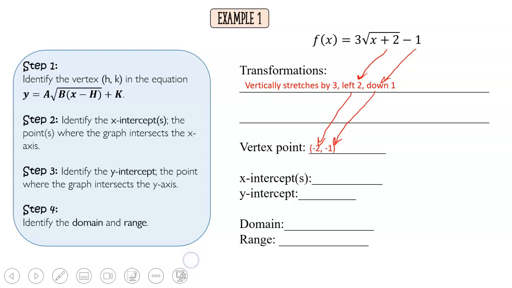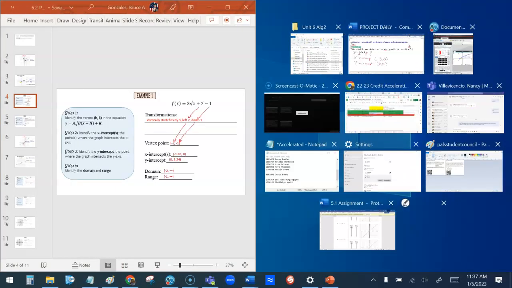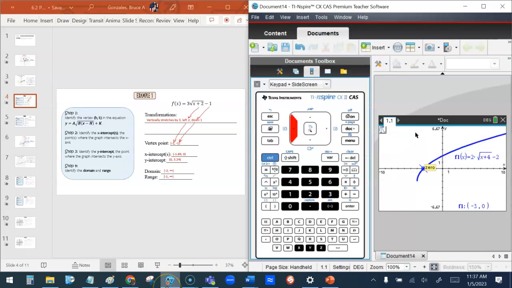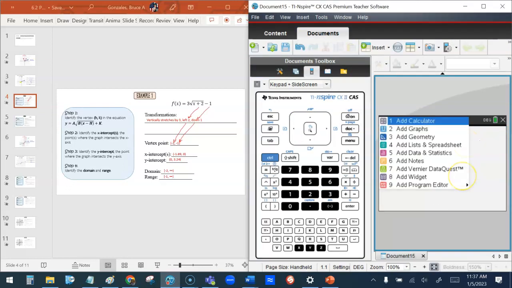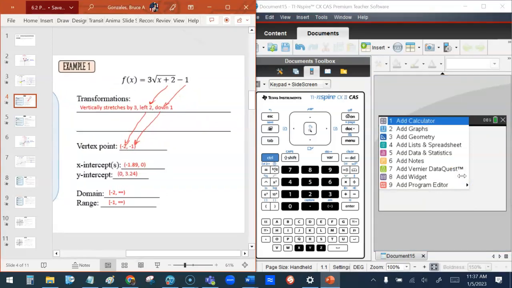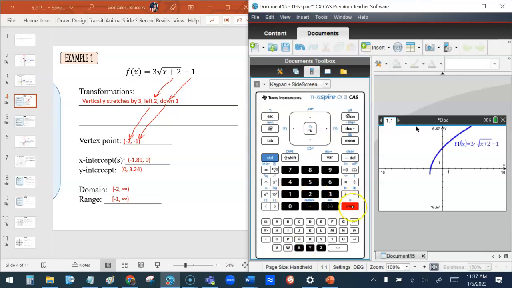Okay. So I'm going to move this over here, and I'm going to pull up my calculadora. And then let's go ahead and graph this thing. So I'm going to type it in. 3 square root x plus 2. Go to the right, minus 1. Okay, what do I press? Menu. Menu what? 5-1. Menu 5-1. And then I'm going to start tracing it.